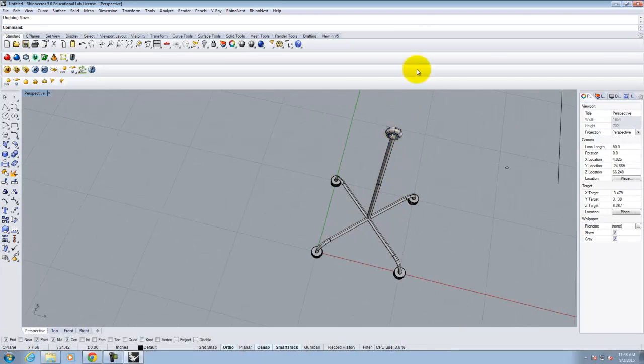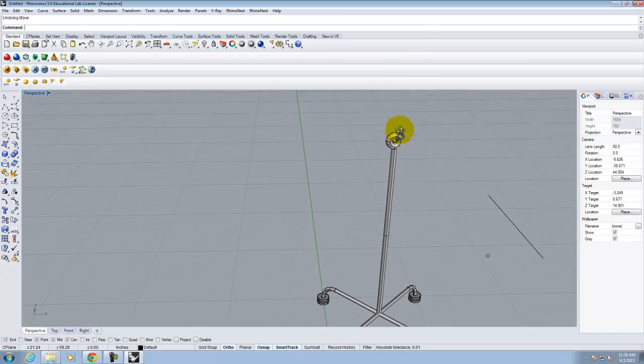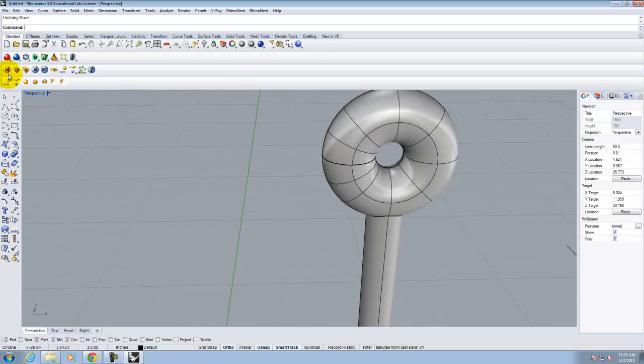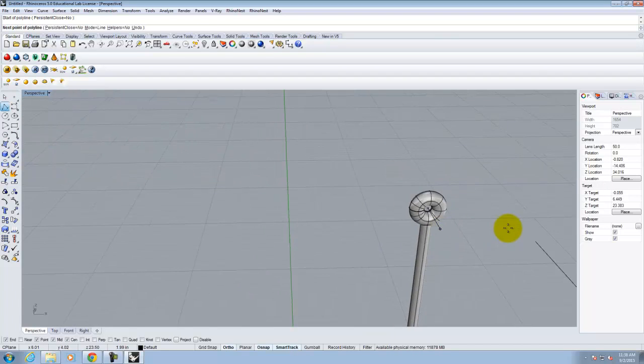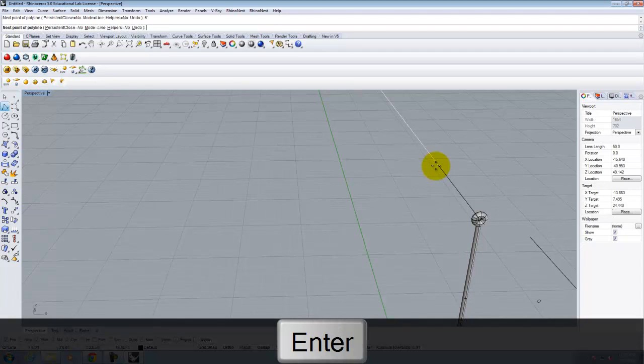Okay, so now I have this particular piece. I want one more little rod that goes out that represents that tension cable. So let me go up here to the center, and I can do a sweep again. In reality, it might be faster to do a cylinder, but since we're practicing sweeps, that's what I'm going to keep reinforcing. So we'll do that at 6 feet.